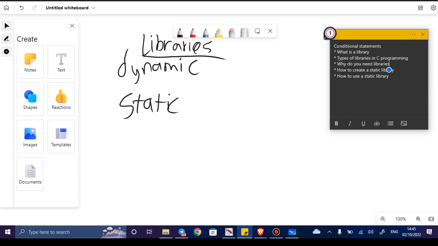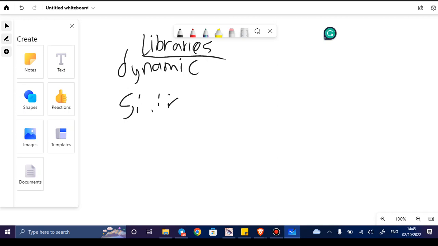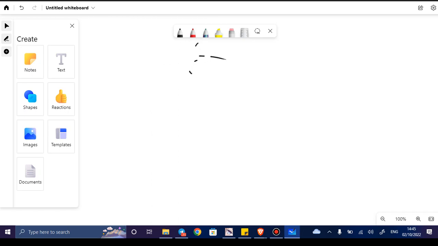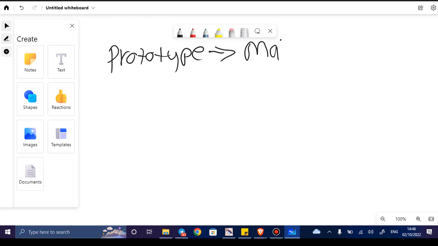For each and every project we've been doing, what I've seen is that you are told to do this, you are told to do this, you are given prototypes, and after being given prototypes, you're told to put them into main.h. Okay, let's start here.